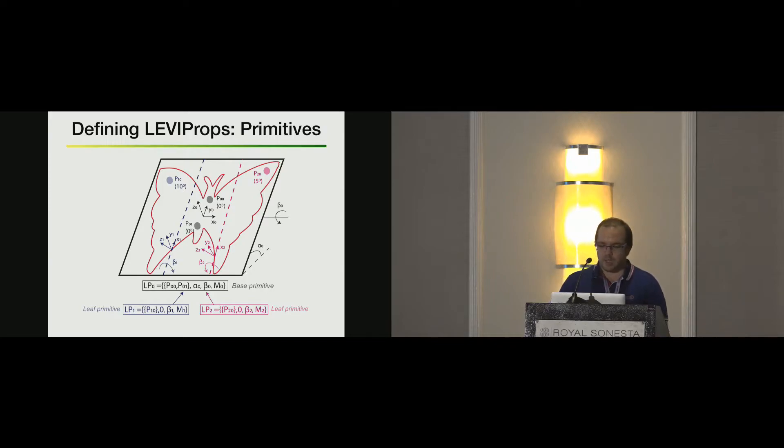So how can we build a Leviprop? And how can we calculate the optimum location? Well, the software of the Levitator is based on the creation of several levitation primitives, we call it. For example, this butterfly has its main body, the base primitive, but then their wings can rotate or flap independently. So the wings are made of several primitives combined into a single interactive prop, the whole butterfly.